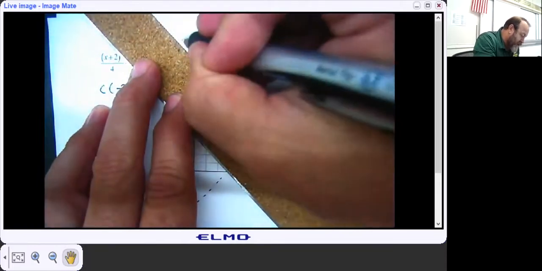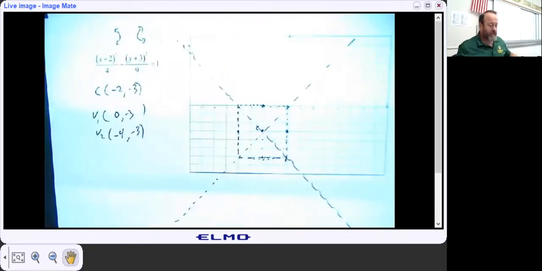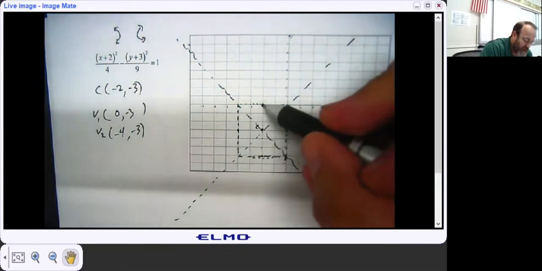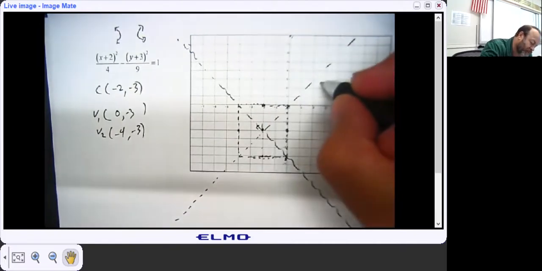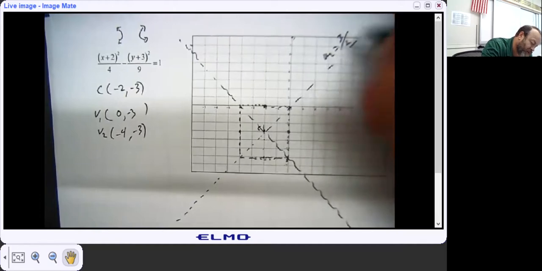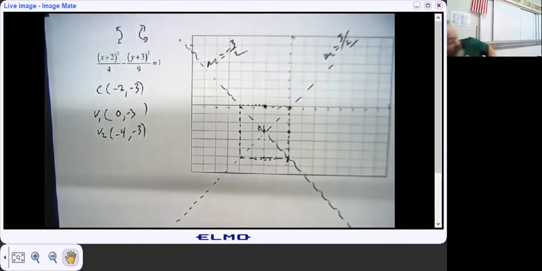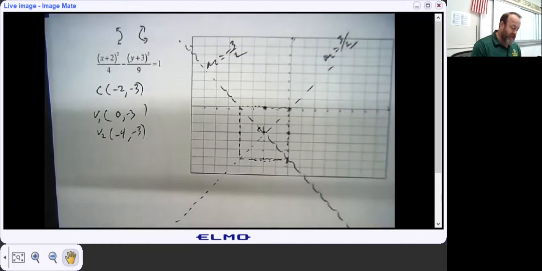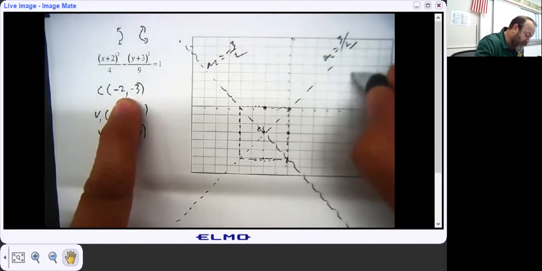Now, one of the nice things about that, if you follow how that worked through that box right there, is to make this line, I went up and over, but the up was the 3, the over was the 2, so the slope of this line is 3 over 2. The slope of this line over here is down 3 over 2. Now again, I think I've made it pretty clear in here that I really like point slope form. And so all I need is a point and a slope, but the cool thing is it always goes through the center right here.